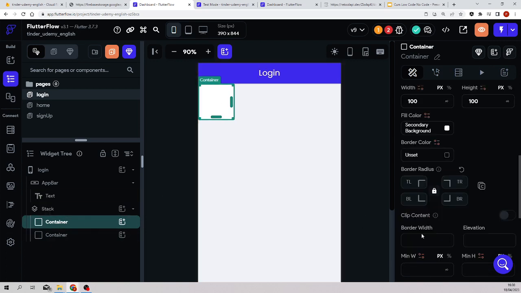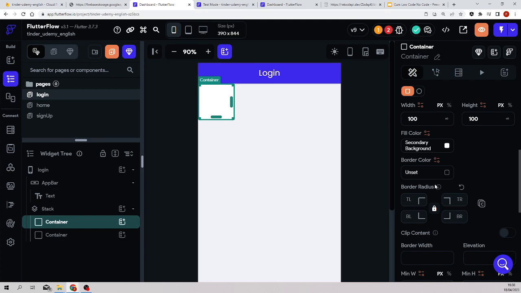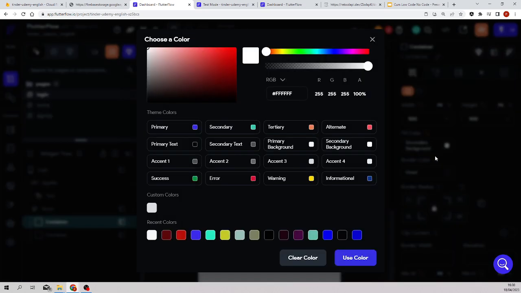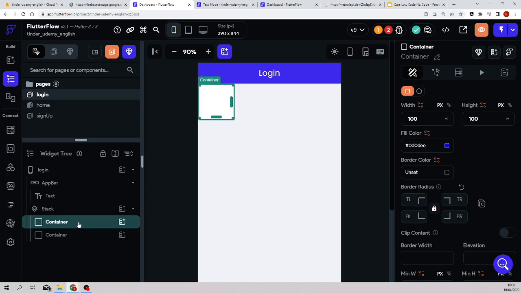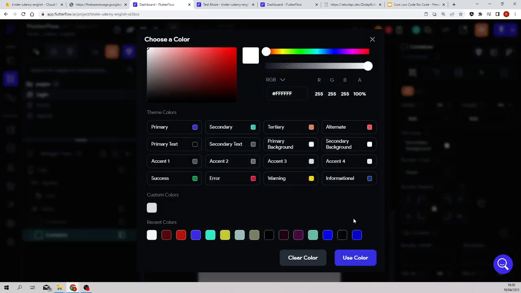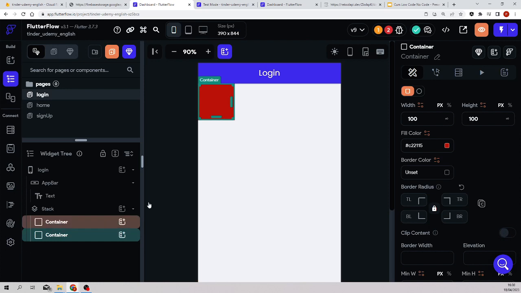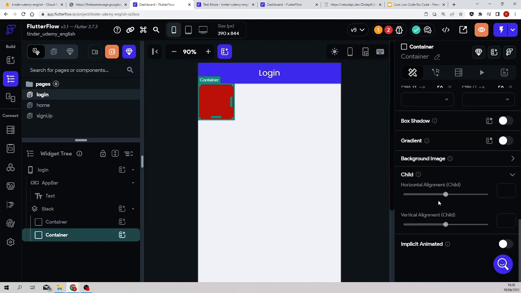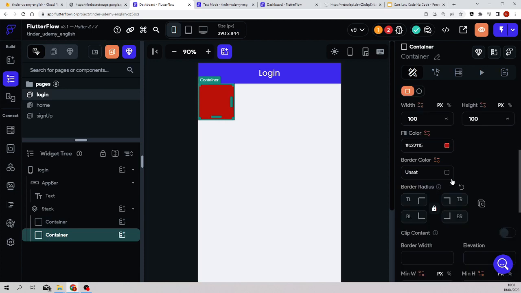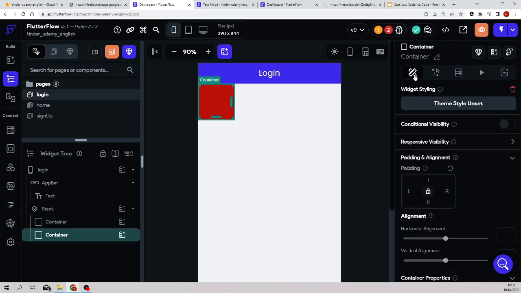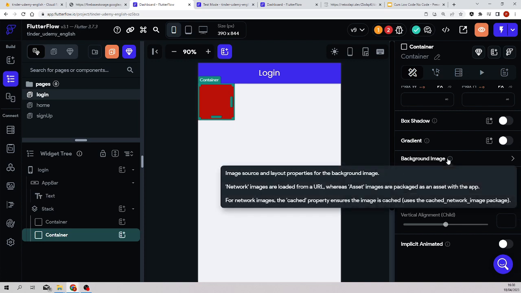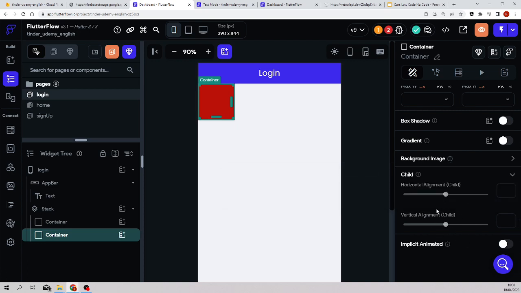And the best way is to establish colors. I will put a color of blue for the first container and red for the other container. And first notice that I have different elements here. Like in the style sheet, now I don't have what I had in the column and the alignments. I have different options, and that's exactly the point. Every layout element behaves differently, so it has different properties.